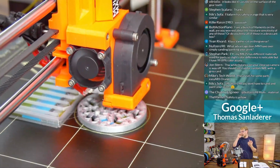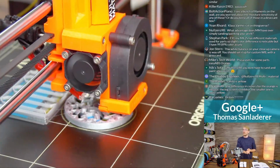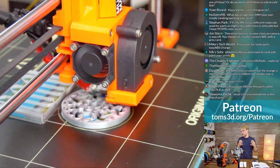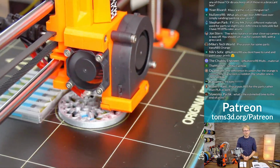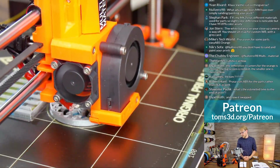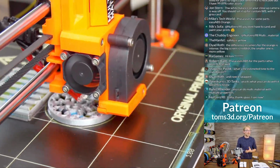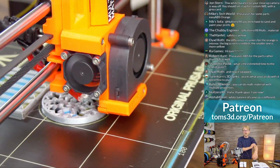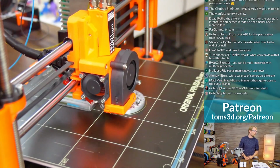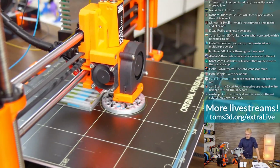So you could print a part that has water soluble supports. That is probably my biggest use case for a well-working multi-material setup. Just being liberated of that geometric limitation. And yeah, that, and of course you can do stuff that is rigid in some sections and flexible in others. That is the entire part that is multi-material. And yeah, that opens up a whole new route of design possibilities.